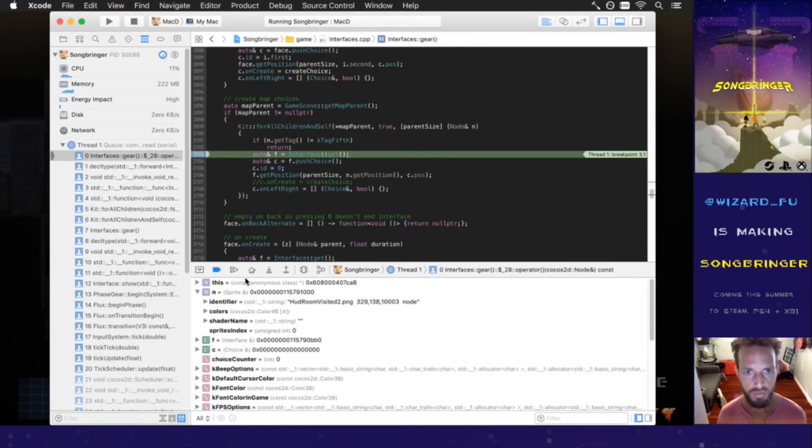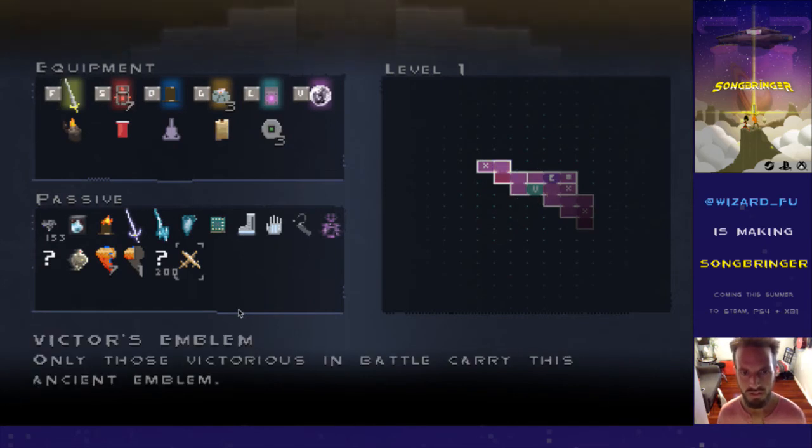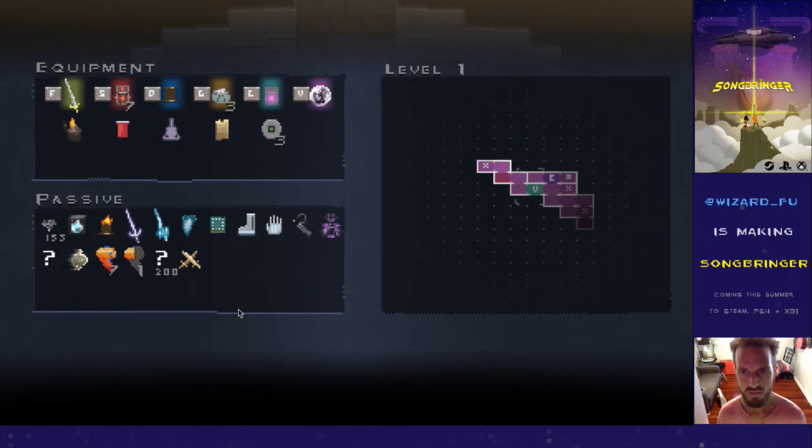We got a breakpoint. Cool. All right, let's see if we can. Oh, look, I pressed the right button and it actually went over there. I pressed the right button again.